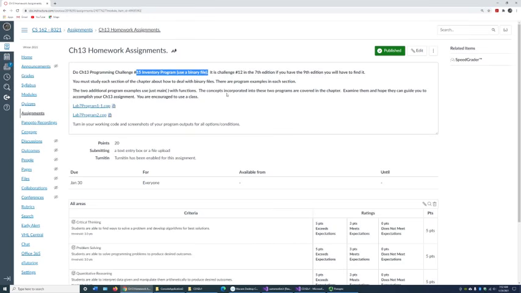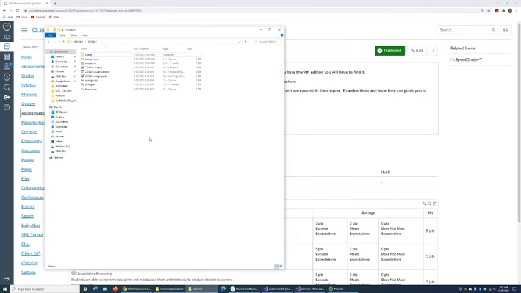So before you start writing code, you're going to want to go to the folder where your CPP files are, and let's pretend that the folder we're working on is what you're using for your homework. So this is the folder of the project that we're working on for this video.